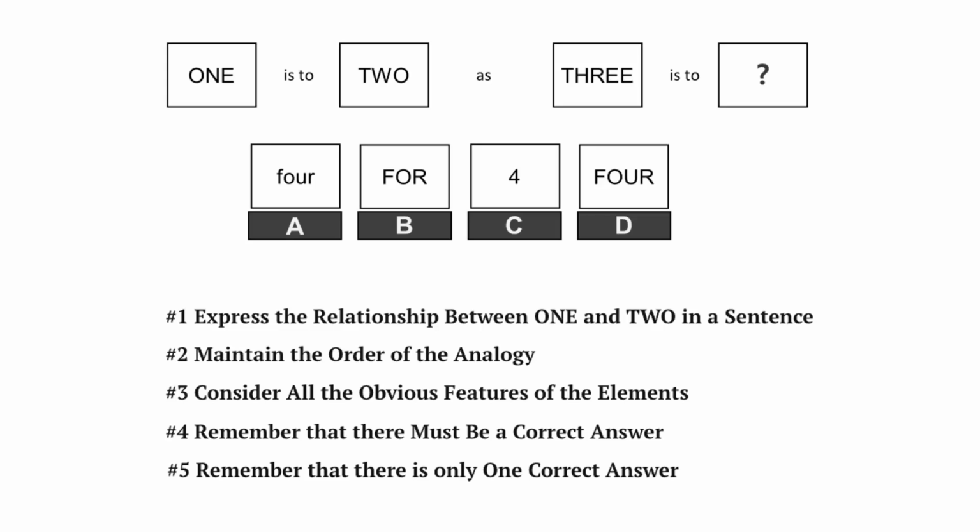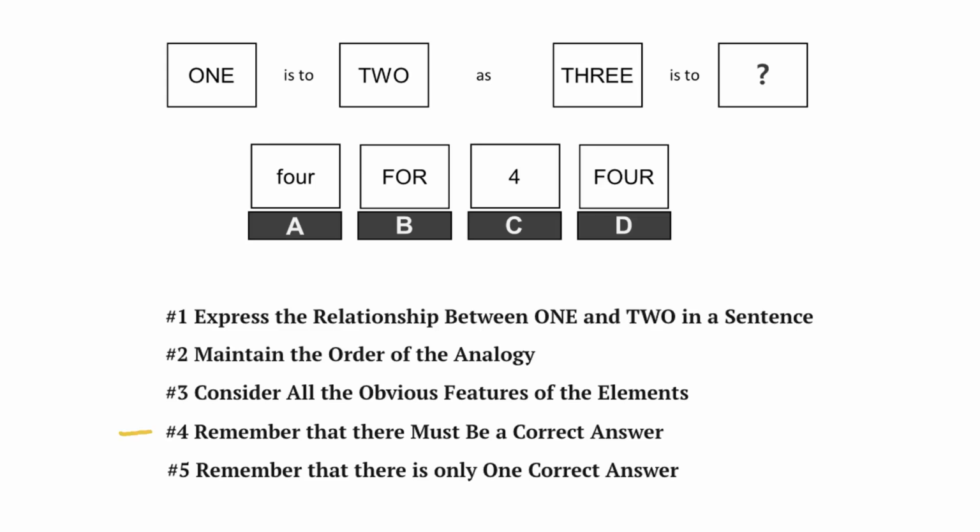For example, when you first look at elements 1 and 2 in our example, you may not have noted the fact that they are capitalized, but we learned by answering the question that this is actually a key characteristic to sort through our answer options. So again, consider all of the obvious features and elements when you try to determine the logic of these analogies.